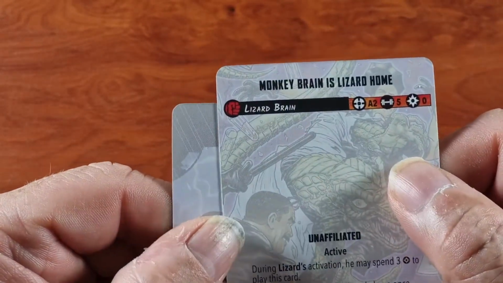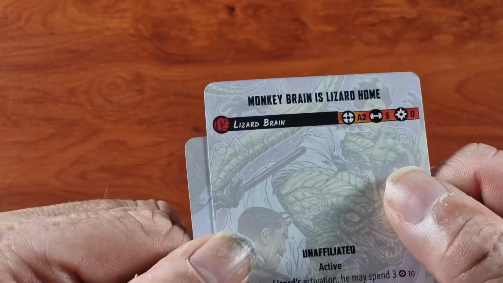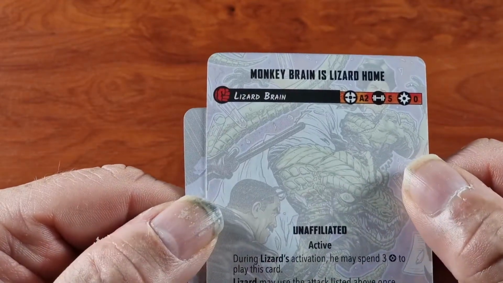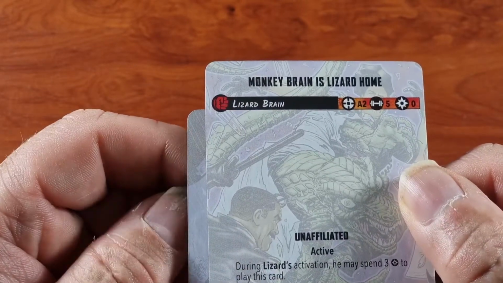Monkey Brain is Lizard Home. Lizard Brain is an attack for the Lizard. It's got an area effect 2, does 5 damage and costs no power. During Lizard's activation, he may spend 3 power to play this card. Lizard may use this attack as listed above once this activation.